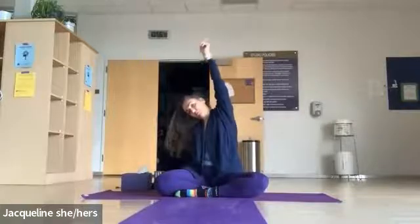So starting to bring your awareness to your breath and your body, and maybe remembering how your body felt when we started practice and how you wanted to feel when we were done with practice, and noticing how you're feeling. And then making some slow, thoughtful movements in your time. Maybe bending the knees and rolling over to the side, or stretching your arms overhead. What sounds good in this moment, and possibly bringing yourself up to a seated position.